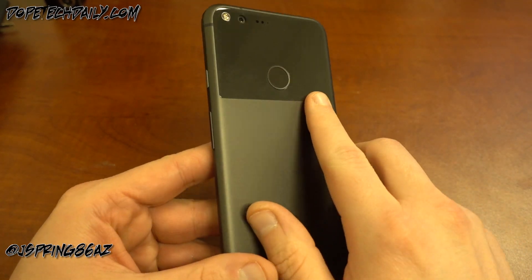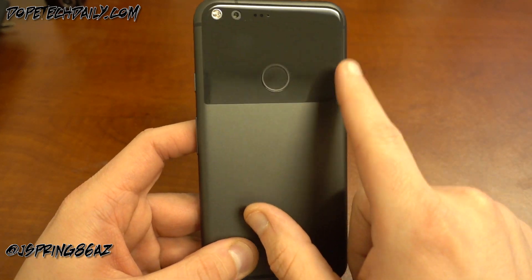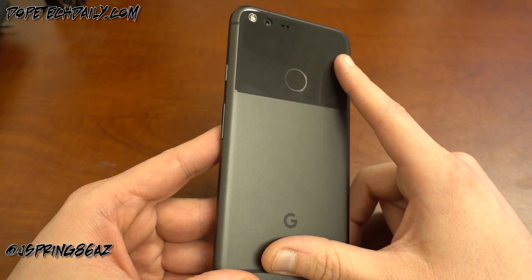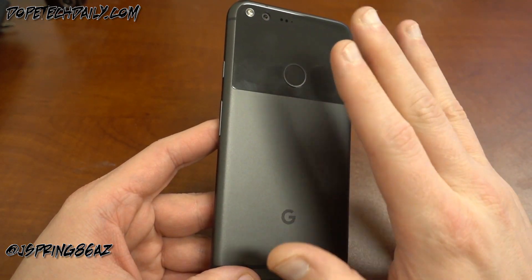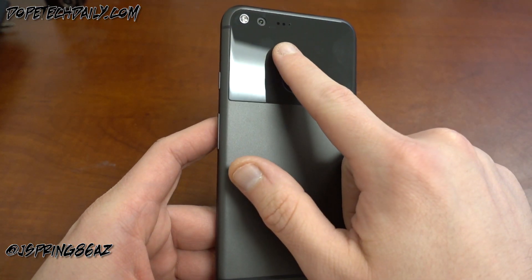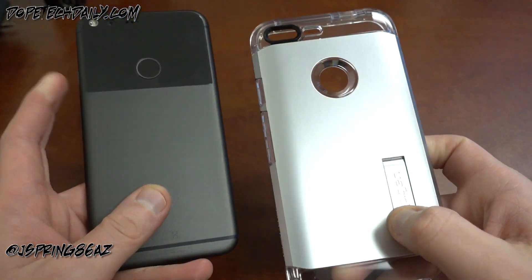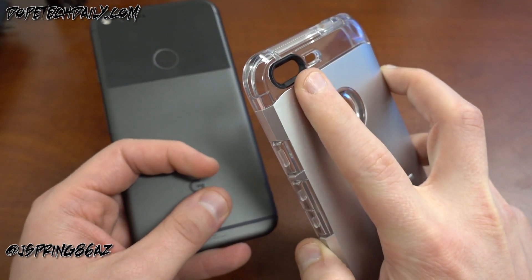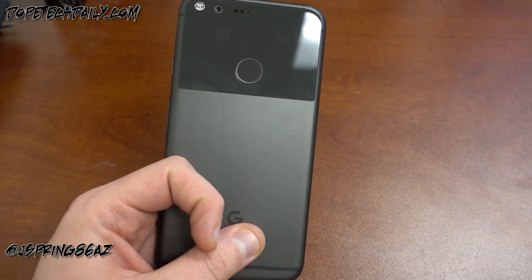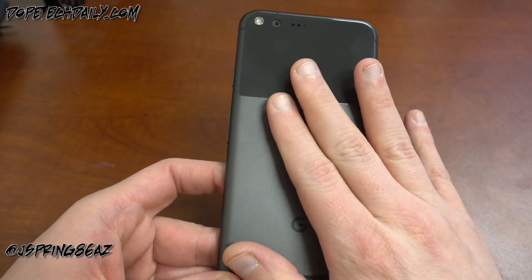If you're using the camera and you notice that, try putting your hand over the top like a little hood. One thing I want to test — I'm wondering if it's because the camera is completely flush with the glass back — I'm going to try to put a skin on here, maybe Slickwraps will send me one, to test if that can get rid of the glare. Also, if you have a case with a very recessed camera module that might help as well. The Spigen case I've been using isn't recessed quite enough, but perhaps OtterBox cases with a more recessed hood for the camera module might also mitigate the problem.